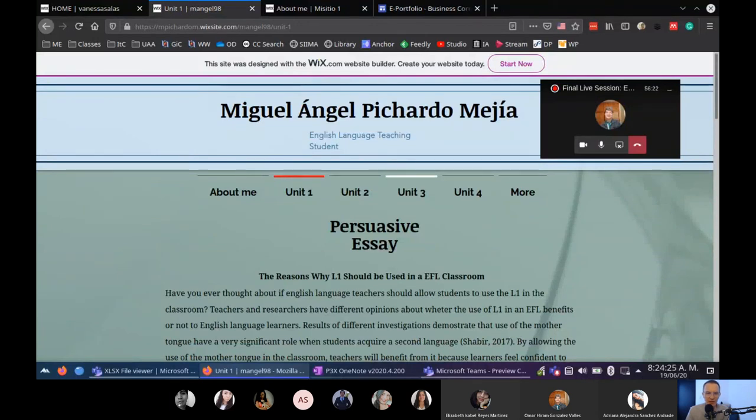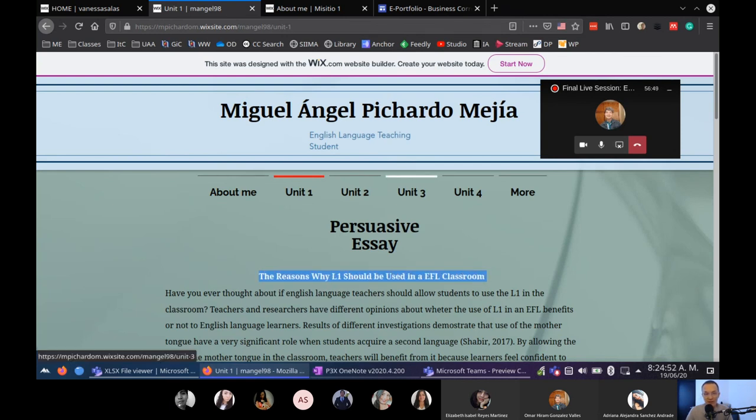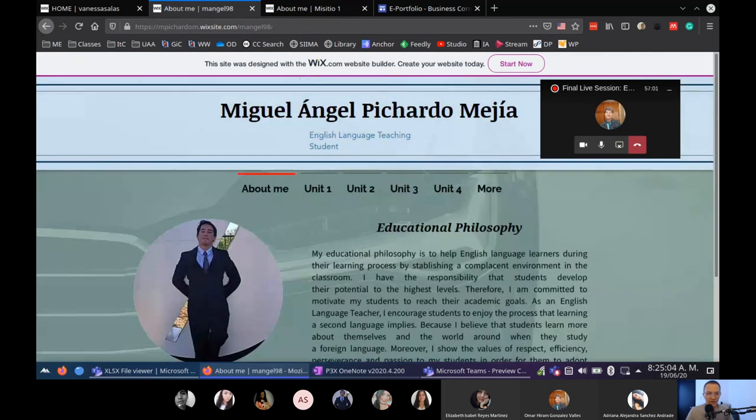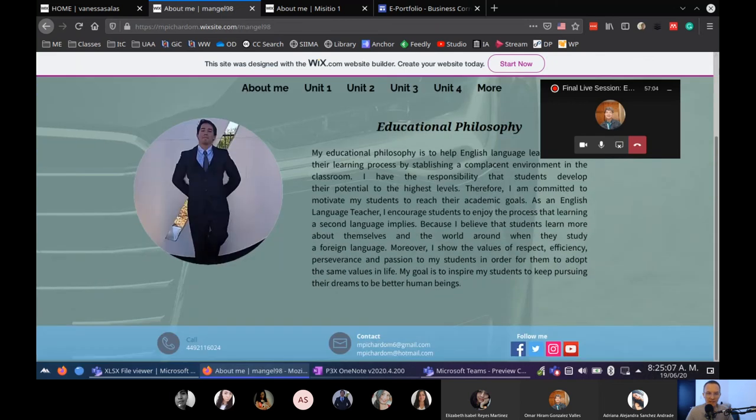As I'm looking at your essays, whether or not persuasive essays should be this size in your title. I think it's fine to have the title persuasive essay at the very top, but I would rather you put persuasive essay in smaller text and have the title of your essay in larger text. Okay, that's just my personal view on that. Because for me it's a little bit more important, the title of your essay. But everything else looks good. You have good contrast, you have an image of yourself, name at the top.